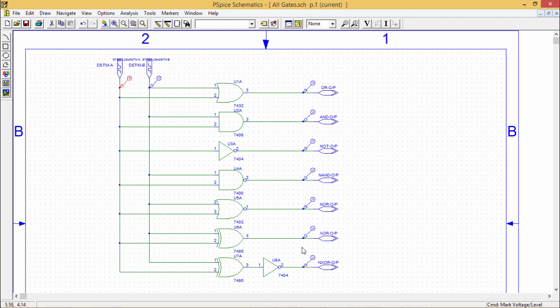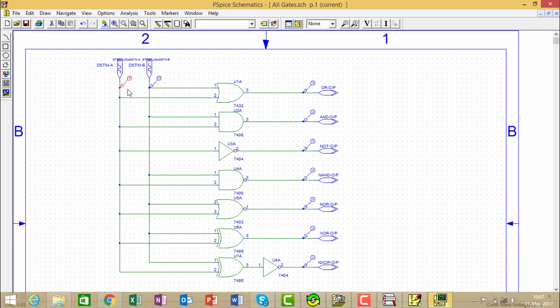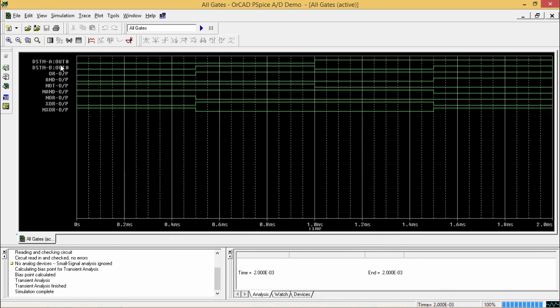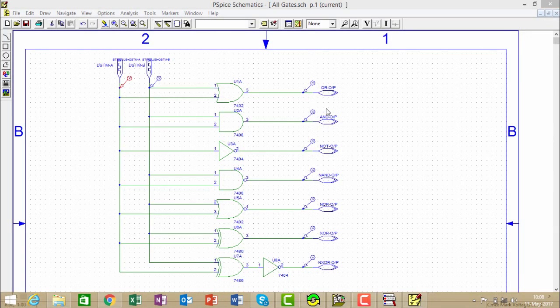While putting these level markers, or voltmeters rather, the level markers should be placed in this order. If you do this in this order, then automatically when you simulate, the last level marker you have added will come at the first, and the first you have added, that is the NXOR gate, will come at the last, at the bottom. So you can maintain that order. So you are getting everything here. The simulated outputs are obtained, the circuit has got tested.